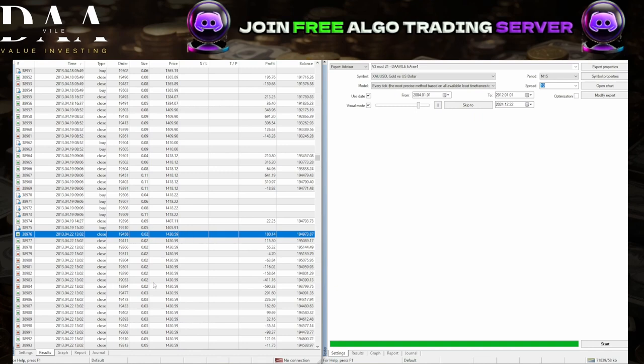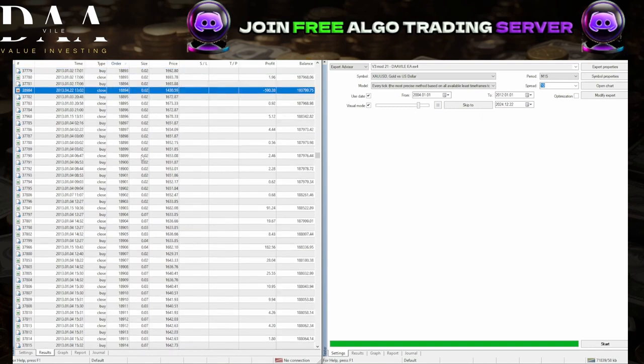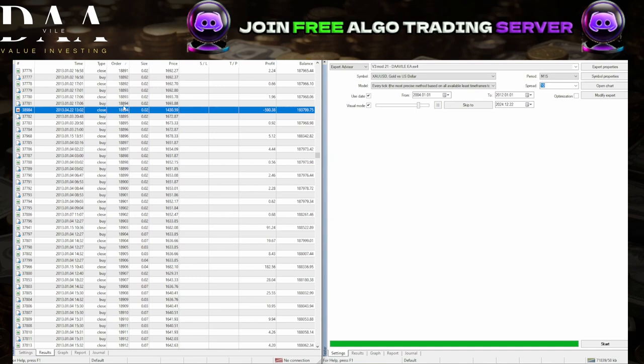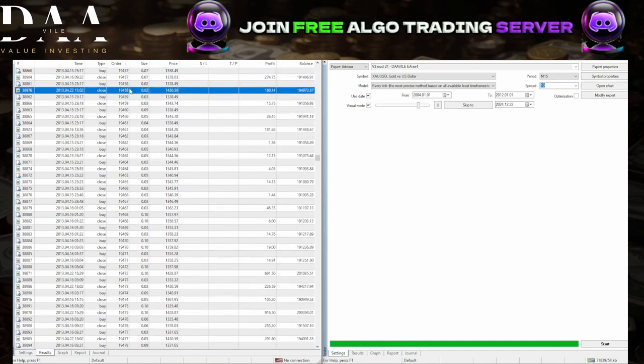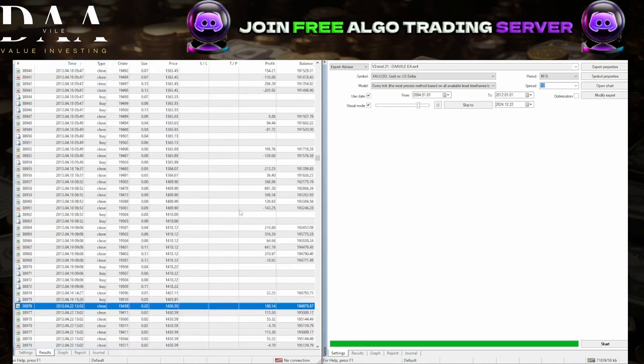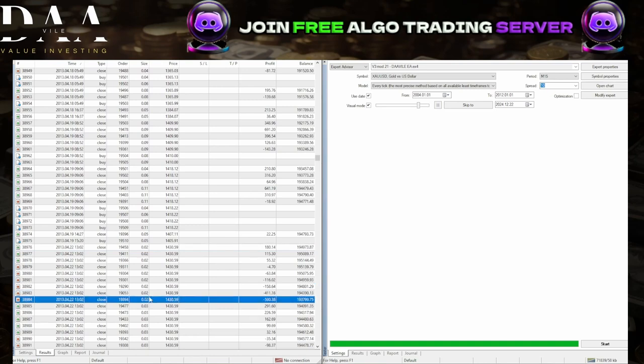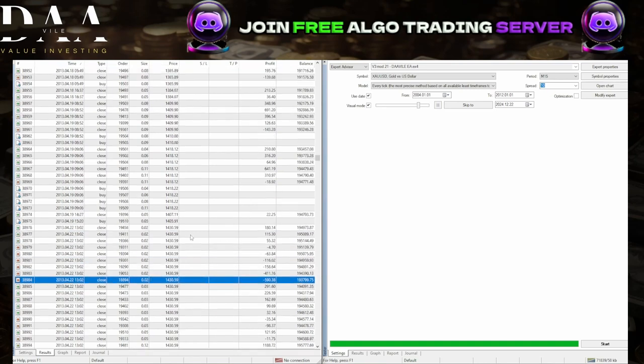For example, here the 0.02, the first lot is open at 18, yeah, at 8, no, that's the number. It's at 1693. And the last one, I'm opening it at 1338. So it's a very big range. And as you can see, the account is never at risk. It's very efficient how it's handling every major trend.